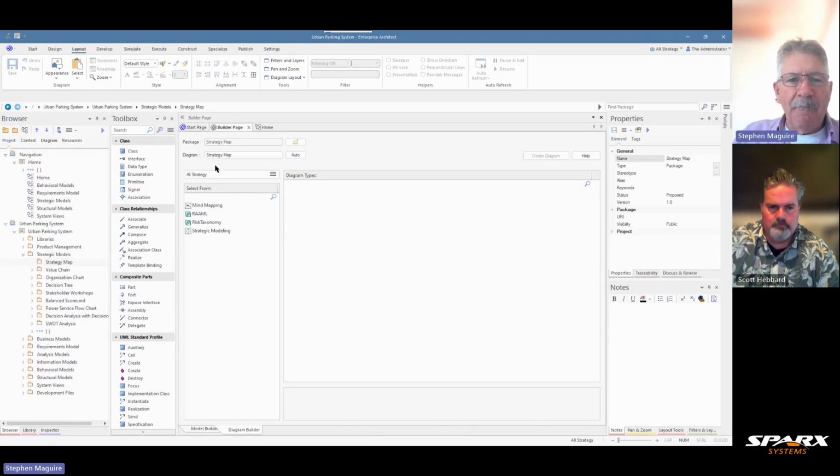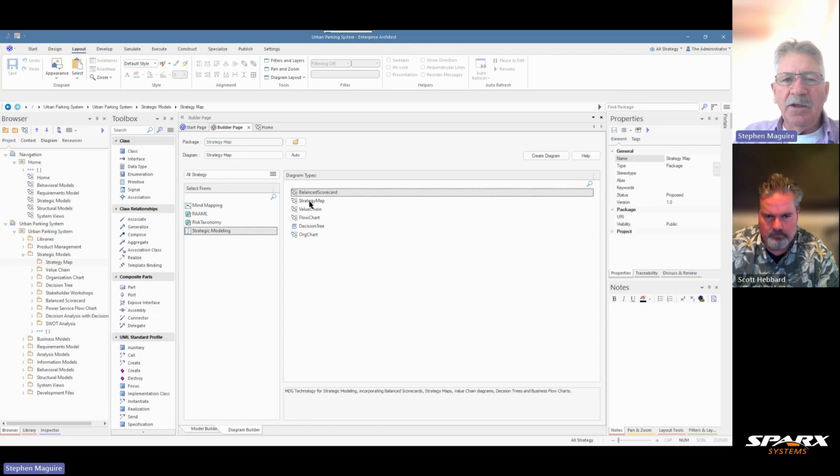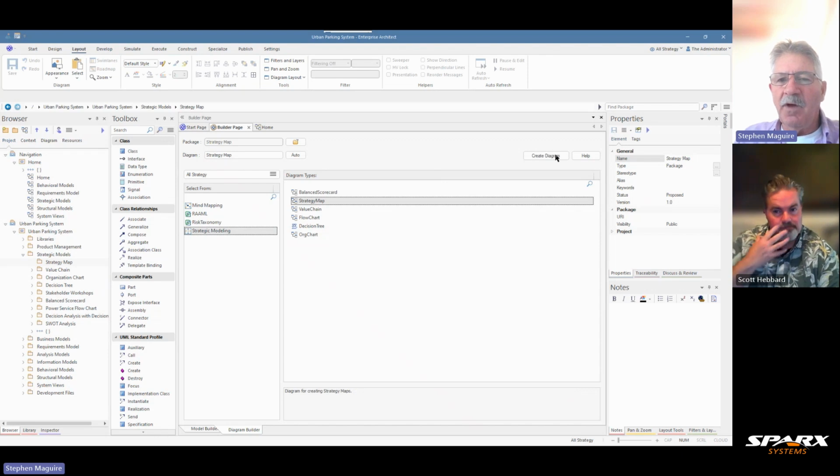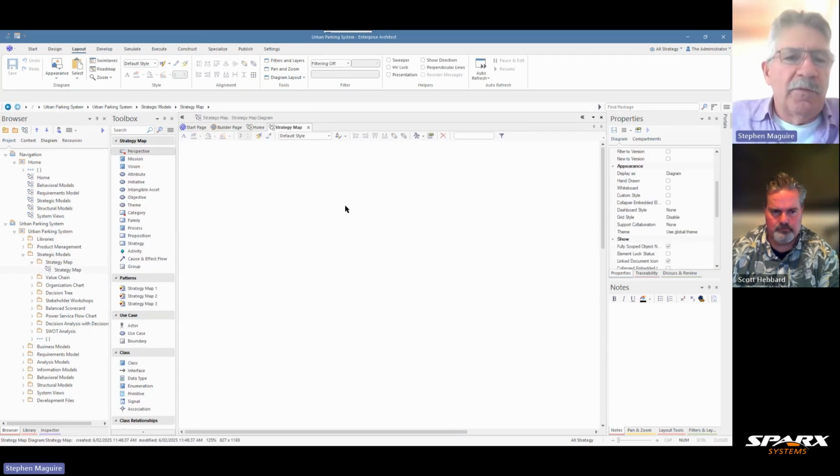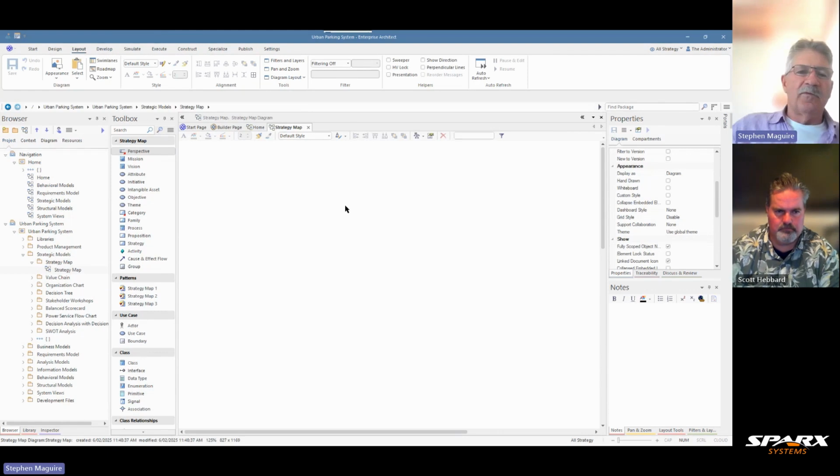So here we have an existing set of diagram types. So we'll choose strategic modeling there, and you can see that strategy map is one of the items that we have. So we create a diagram, and let's just leave it as strategy map for the moment, and we'll talk about the naming of it. So the tool has done its work, changed the focus to the strategy map, and you can see there's a toolbox available with a number of different items and a single connector there. And we've got a blank canvas. So how do we start this thing?